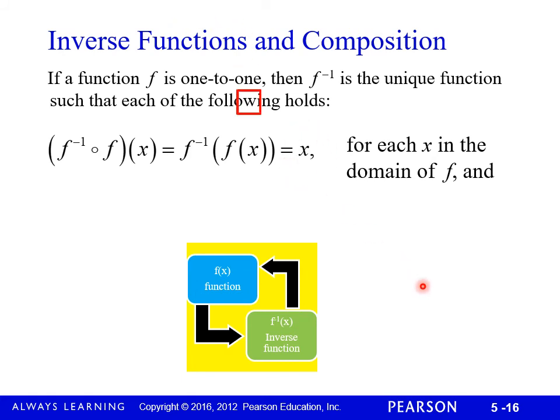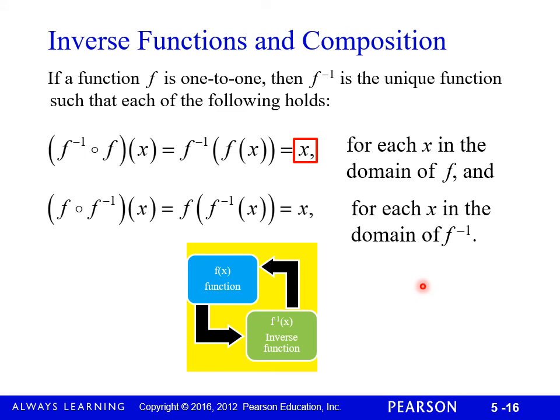So if we do the composite function of f inverse of f, we should get back the answer simply x. And this has to work no matter which order we do this. If it's the composite of f with its inverse versus its inverse with f, we still get that same x value. And so if we're trying to test two functions to see if they are inverses, we composite them one on the other in both directions and make sure that our answer is indeed x. So the composite of a function with its inverse will always equal x. If it doesn't equal x, then they are not inverse functions.